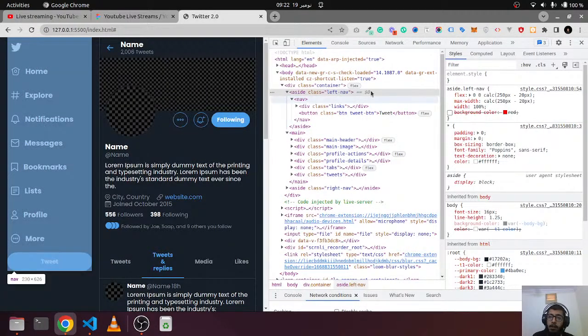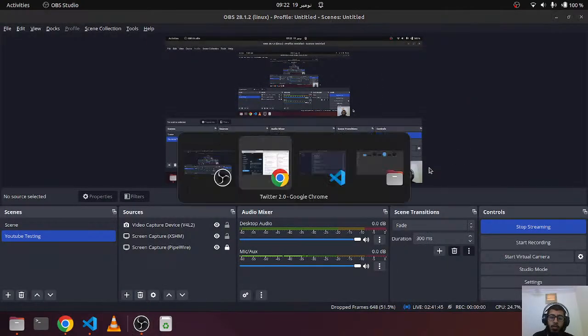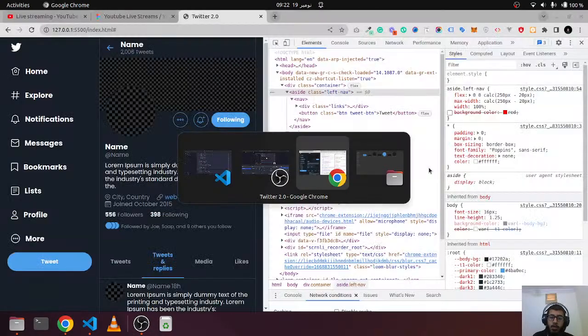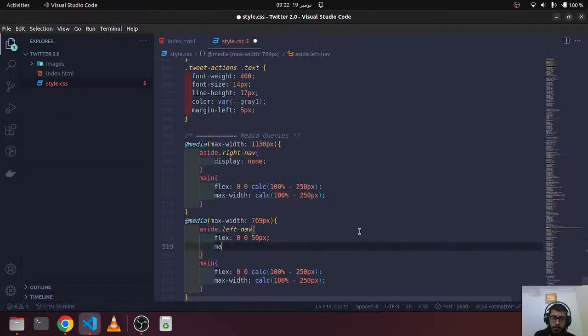So the left nav, its maximum width should be 50 pixel, right? So let's see how it will look.